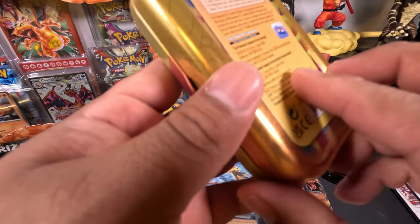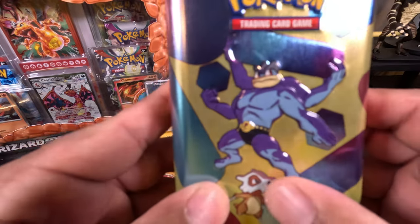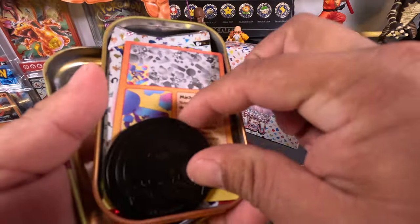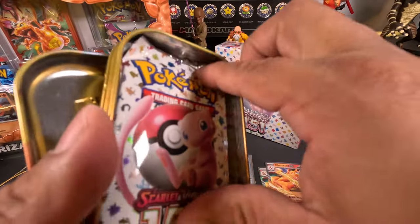My second favorite Pokemon here. Oh, that rascal. Machamp, Cubone, another favorite, one of my favorites. Some bad mothers right there. We got Fighting Energy? Fighting Energy. There we go. Here's the artwork, same as the front of the tin.